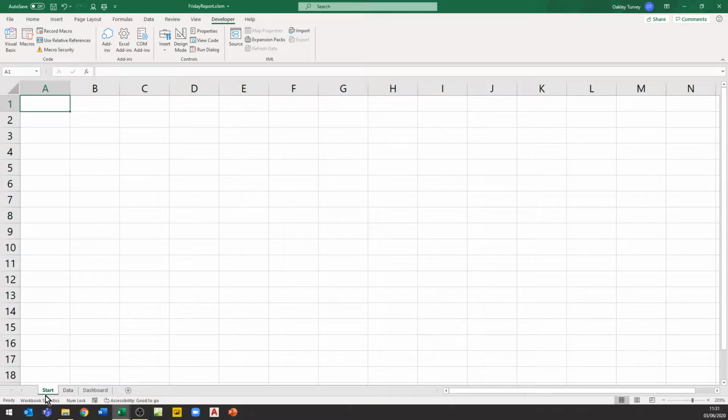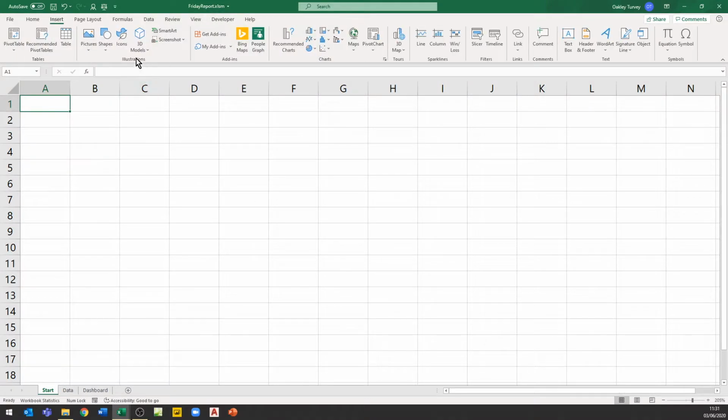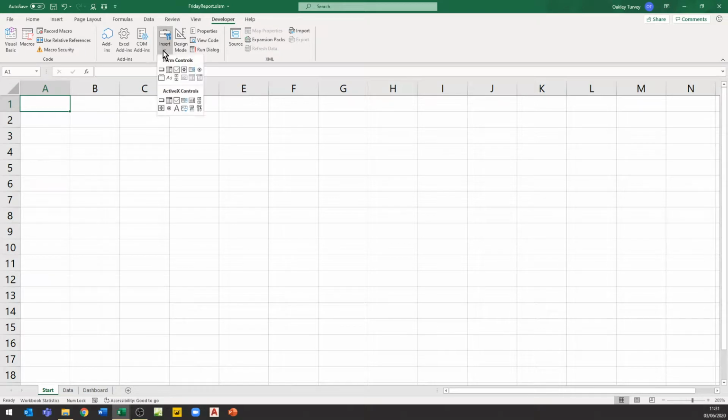On the sheet that I've called start, which is in the file, which is saved with the macros enabled, I'm going to go to insert, and I'm simply going to put in a shape. Now, I do this because the shape is an object. It could be a picture, it could be an icon, it could be anything I like as an Excel object. What a lot of people do is they go here to insert and they choose a command button of some sort because they think that code has to be associated with a button. It doesn't. It just has to be associated with an object of any sort.